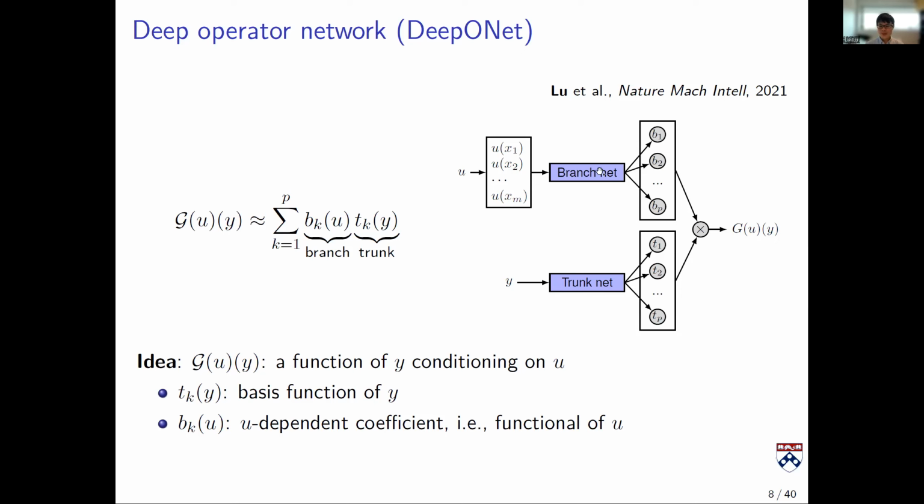So what they are doing is after the training, you can just remove the branch net and only take the TrunkNet. So you can see the TrunkNet basically is a basis function of the y. Then we have p basis functions. So during the learning, the basis function can be pretty arbitrary. Then they do one further step. They do some normalization and orthogonalization to make sure these p functions have norm one and are also orthogonal to each other.